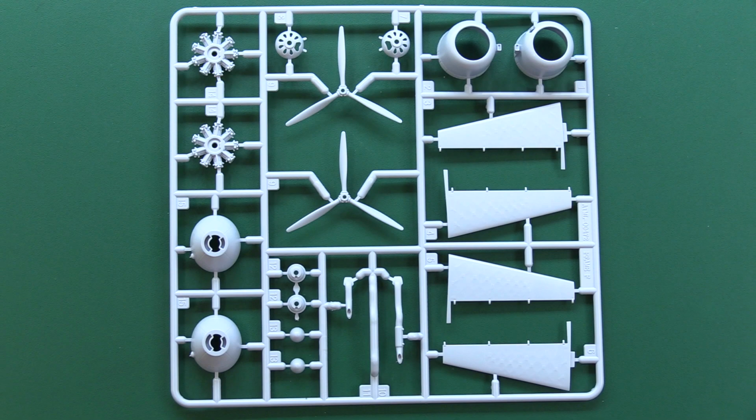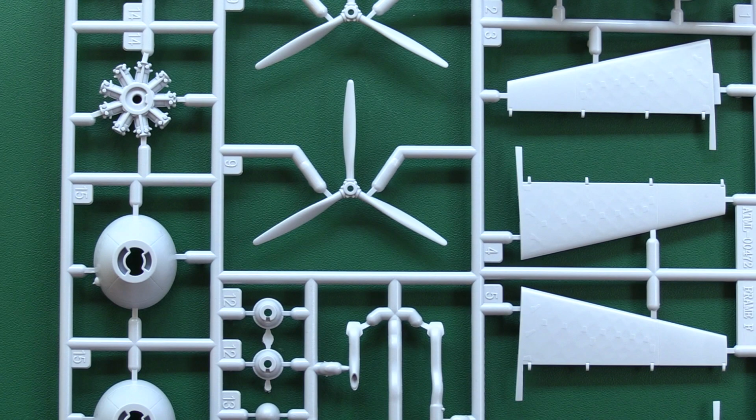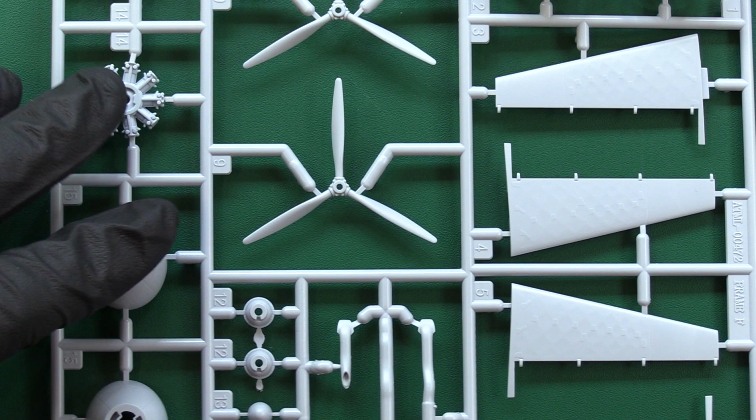There we go. So here we've got the cowlings, the propellers, and the spinner caps, the engine parts itself here. Looks nice. No flash, not to speak of. Be a tiny, tiny bit there. Be very picky.